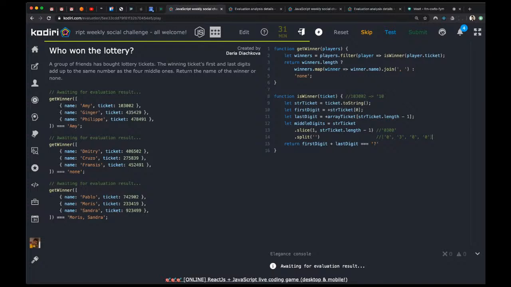And now I want to add them all, so I can use reduce to get the total and then the digit. So I can do total plus digit. That will eventually, dot reduce, I forgot the dot, add 0 plus 3 plus 0 plus 0. I'm not convinced about that because I'm still dealing with data types, numbers, strings. So string ticket, that's a string. Slice, still a string. Split, an array of strings.